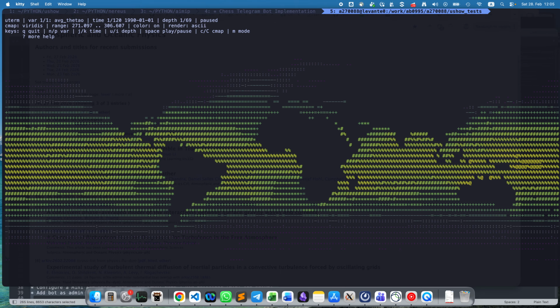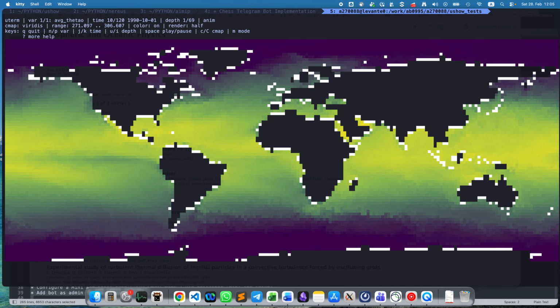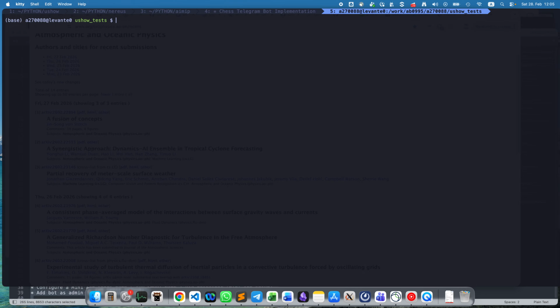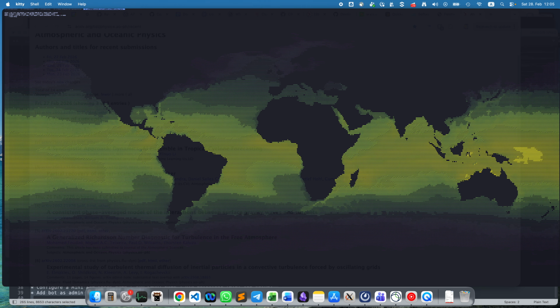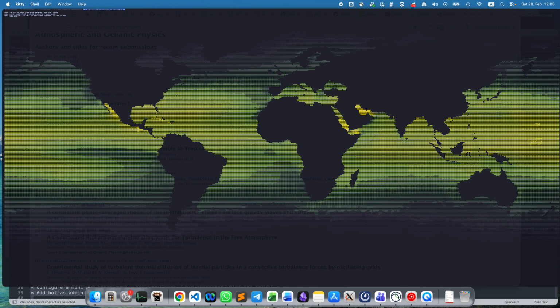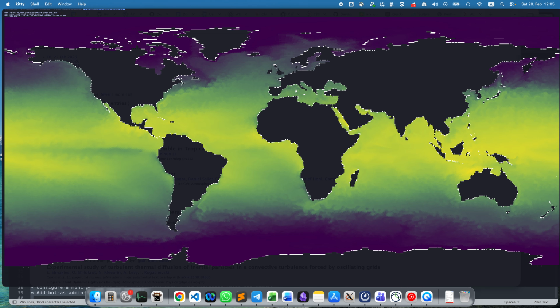If we get higher resolution, you see that the resolution on the screen doesn't really change too much. The reason is that it uses Unicode symbols in order to display your data. What you can do is decrease the font of your terminal to the absolute minimum and run it again, and now you will have something that looks much better.